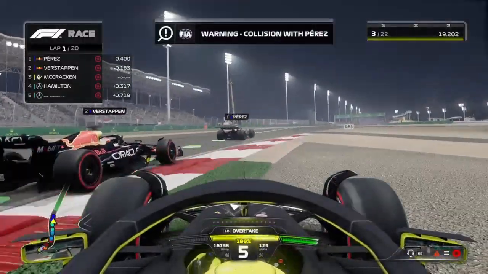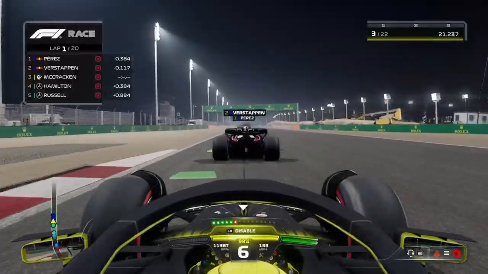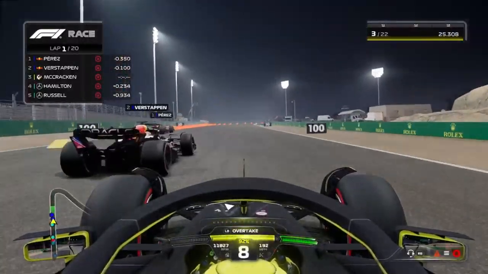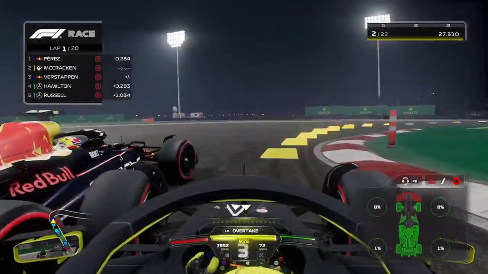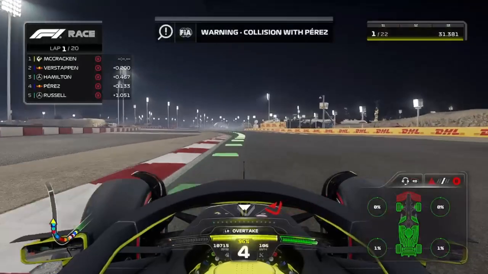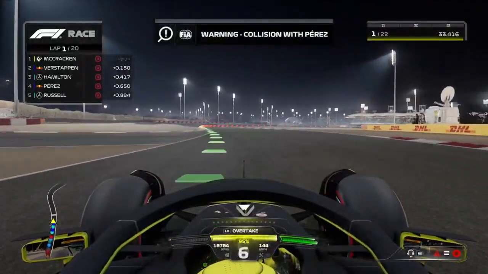We're off the track. That's going to be a corner cut. Possibly. It's not a corner cut. We're chasing Verstappen down. Hunting him, almost. And oh no, that's the wing gone. As we're into P1, though. A little bit of dirty driving there.